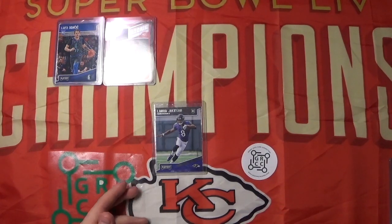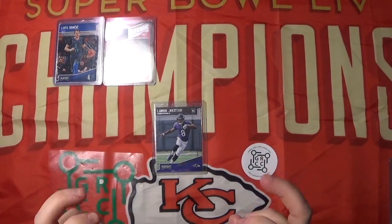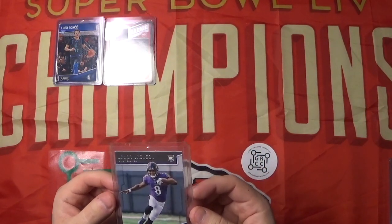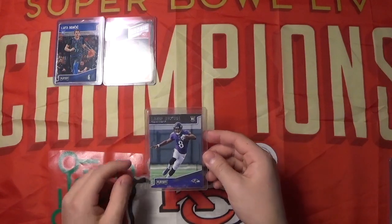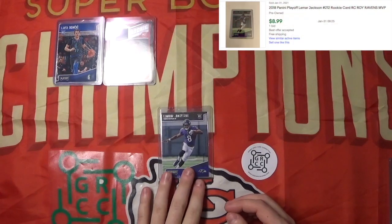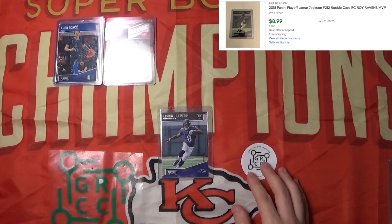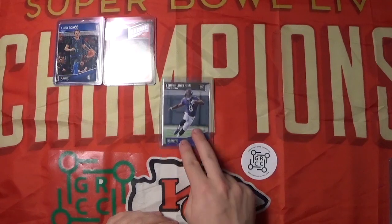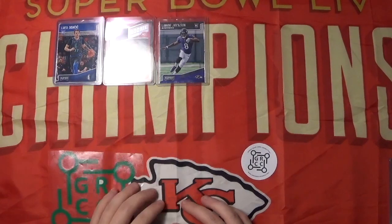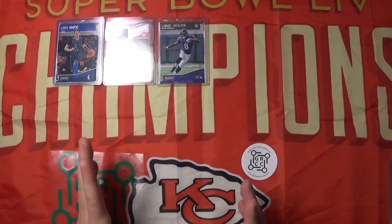This one I bought for $3 last year. I don't know how I managed to do it. I think they might have said it was like damaged or something, but looking back at it, I don't see a rough corner. Maybe the top right, maybe the top left. It might grade like an 8.5, a 9 if I really wanted to grade it, which I don't. But this right here is now a $9 card. Probably would have been worth more if I would have sold it during the season or anything like that. But that's still not awful. That's still triple what I paid for it. Another disclaimer, I'm also not taking away cards, handling fees, shipping, and things like that.